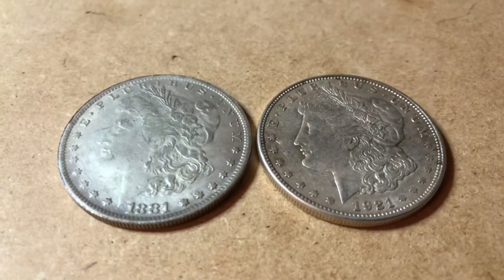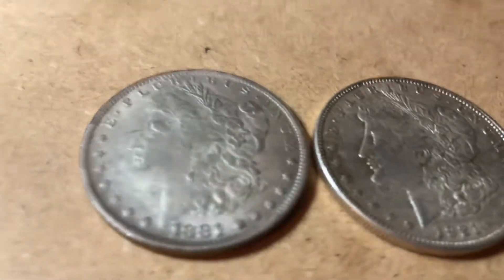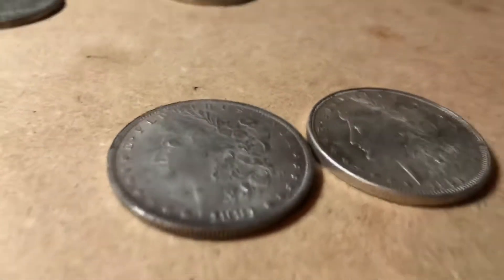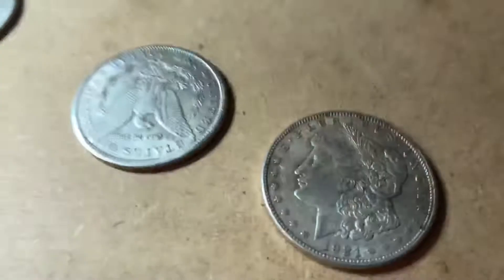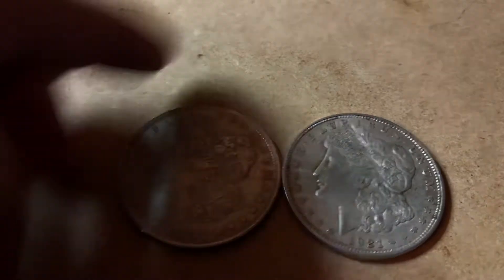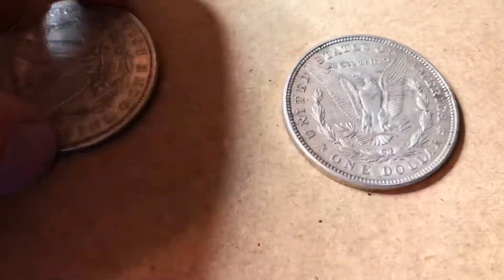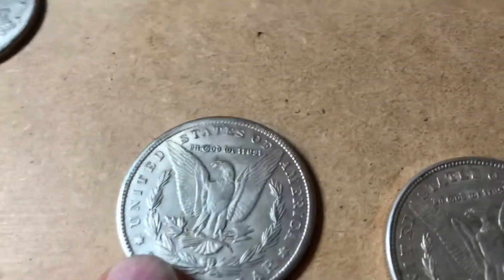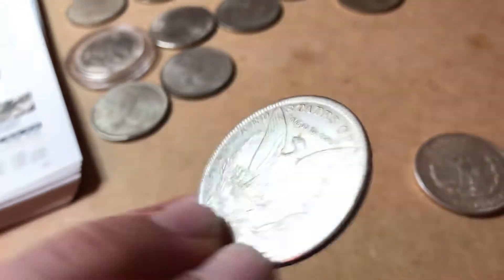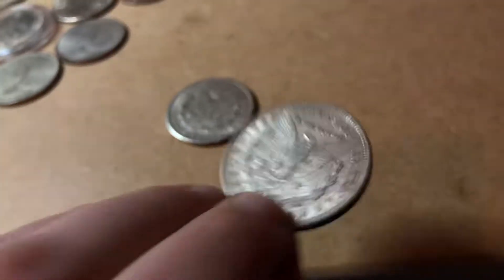Here's a genuine Morgan and here's the non-genuine Morgan. You can see the fake maybe doesn't have as good of a strike and is definitely not as tall as the other coin. Another thing I just noticed: if you look at the coin right-side up and flip it exactly over, look at that — it's almost a mirror image. That's another flag right there. When you flip it straight over it's the same side up, whereas a genuine coin will be flipped the correct way when turned.